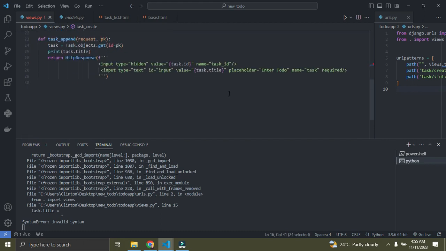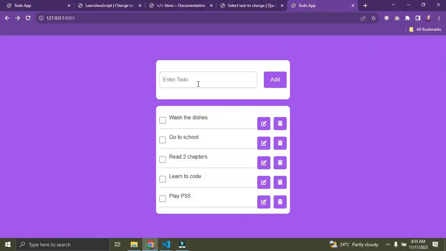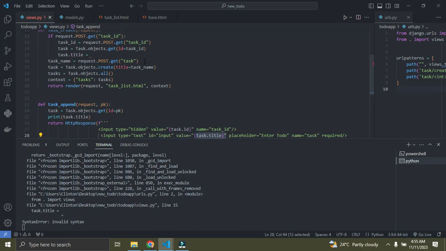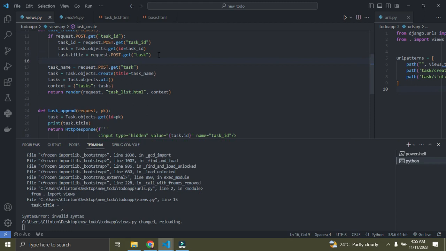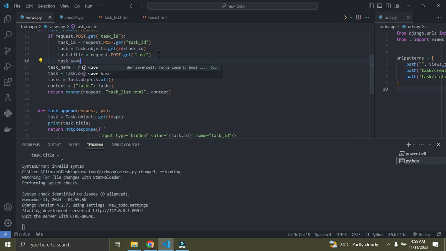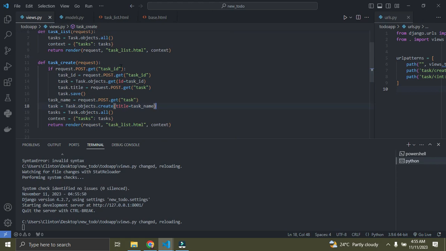Remember, this is the actual input field that holds the value we want. Understand? So I'll be getting what I'm saying. So just copy this, Ctrl C, and I'll paste it here, and I'll say tax.save. Simple, understand? So now this is the if block.